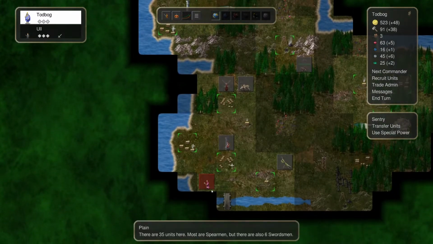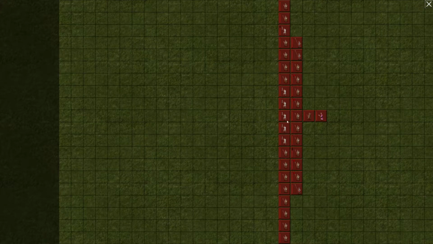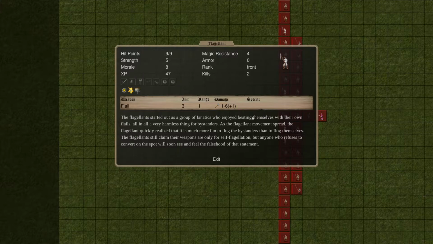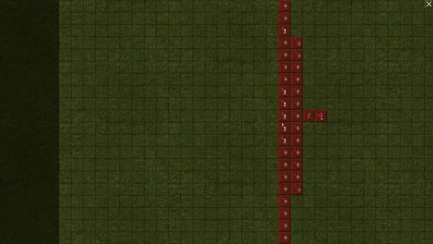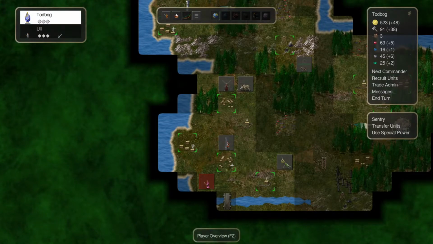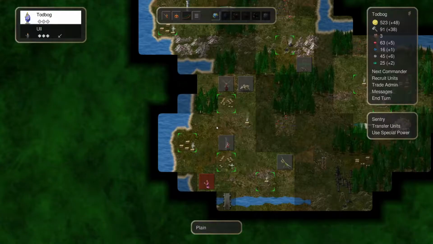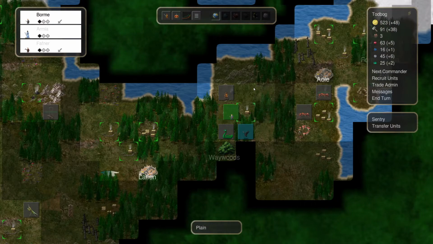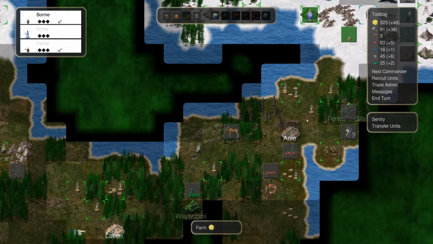Alright, so let's look at what we got down here. We've got 35 units. Nothing I'm scared of, but let's see what their blessing is. Oof. So they're up to 3 morale, 3 hit points, and strength, and an awe. So that means you have to press morale attack to even hit them in combat, which is crazy. And then it's just an Archbishop, Prayers level 2. Tuel, is that their leader? It is, so that's their great leader right now, so interesting. Alright. Well, here we can go ahead and take the farm, and we'll just move our way over.